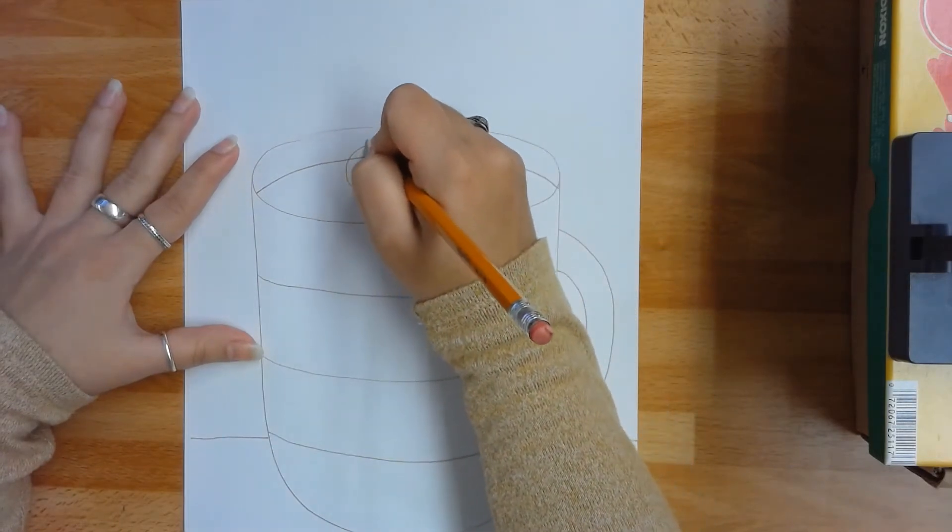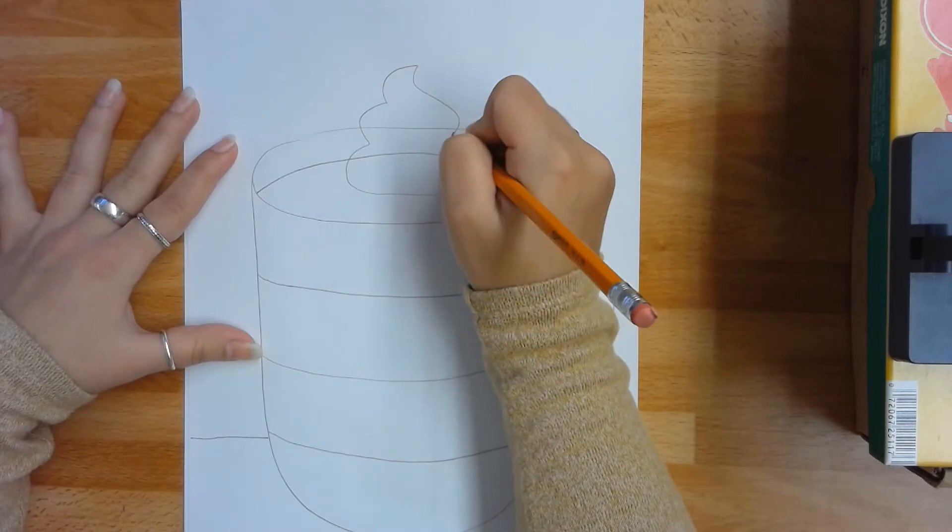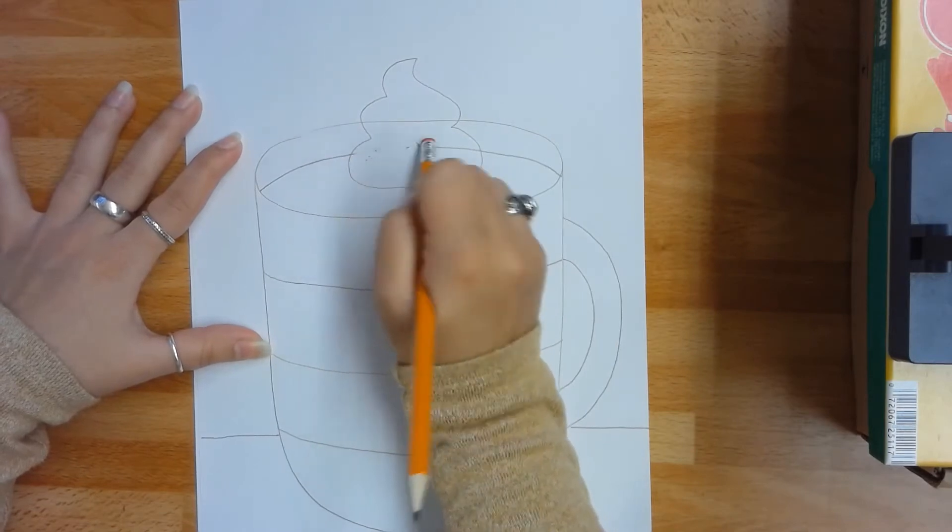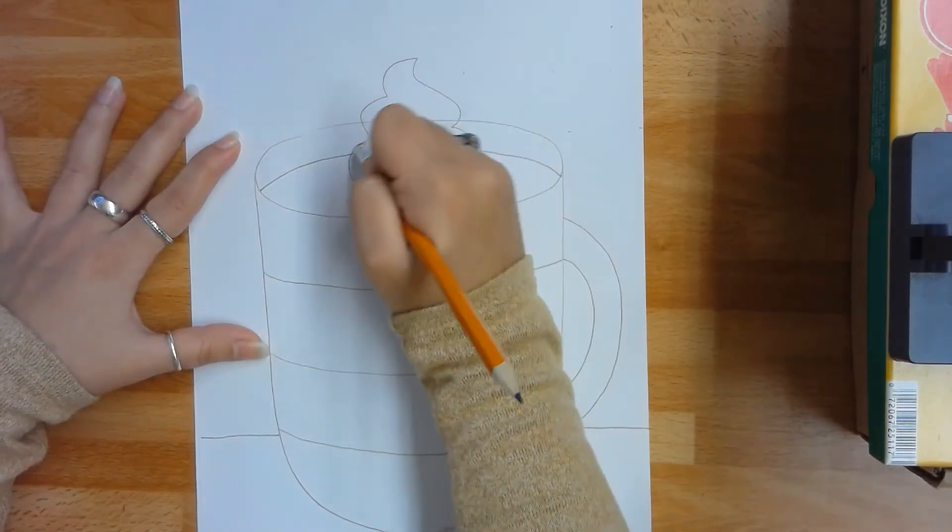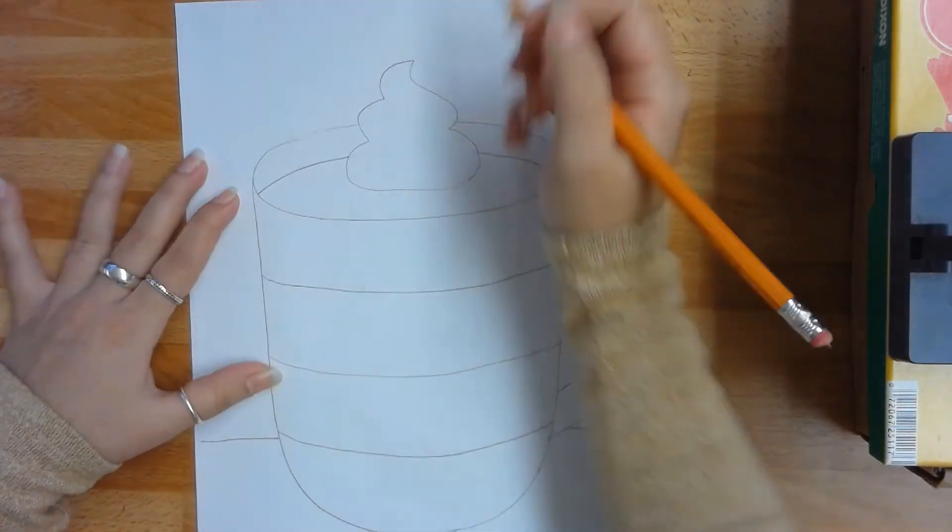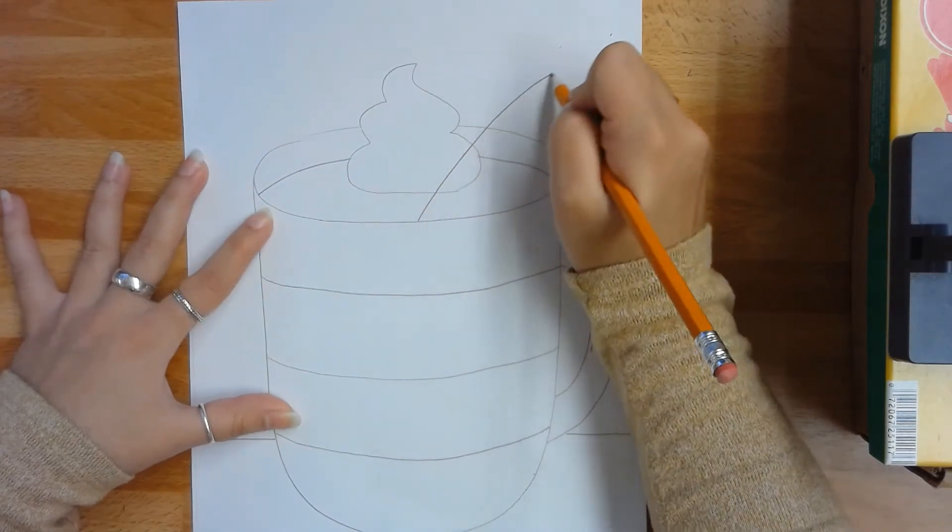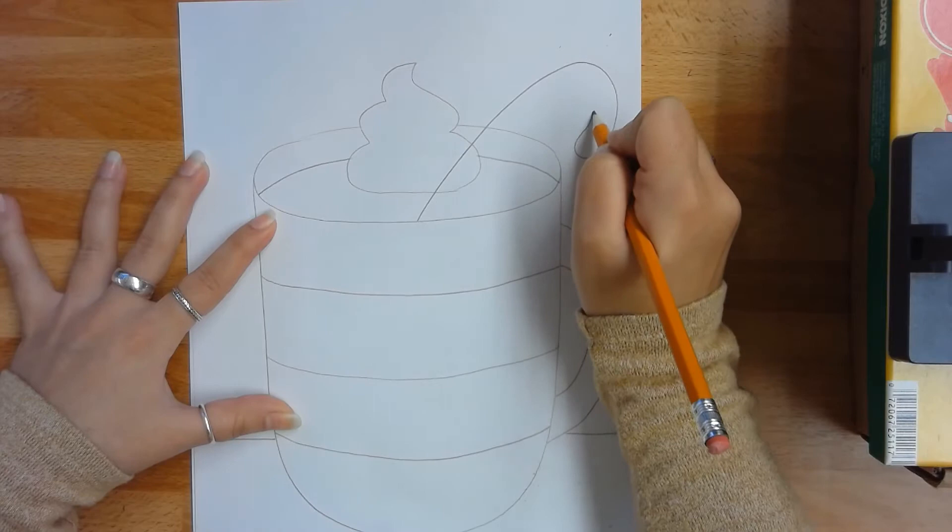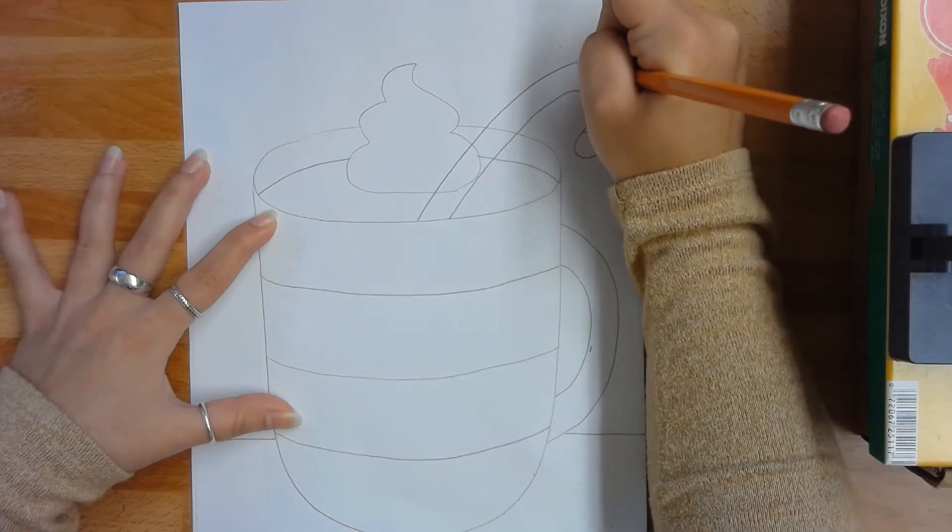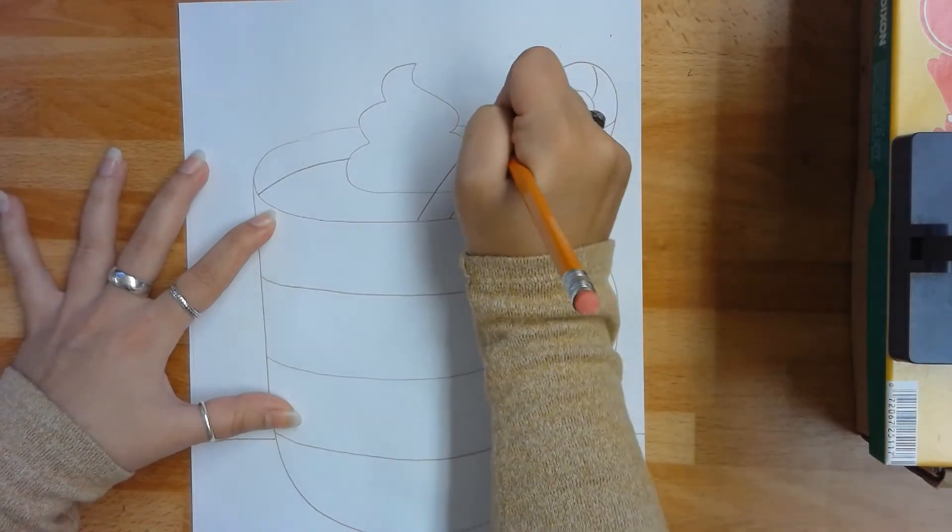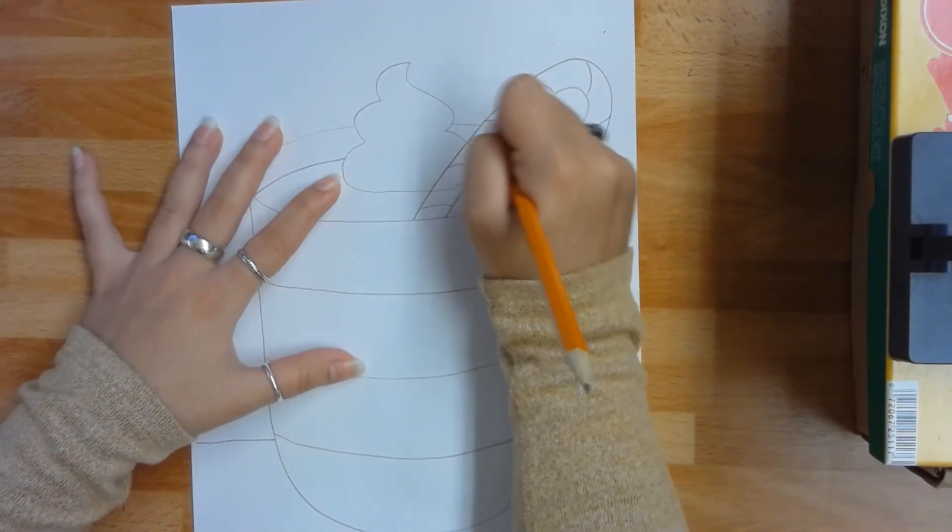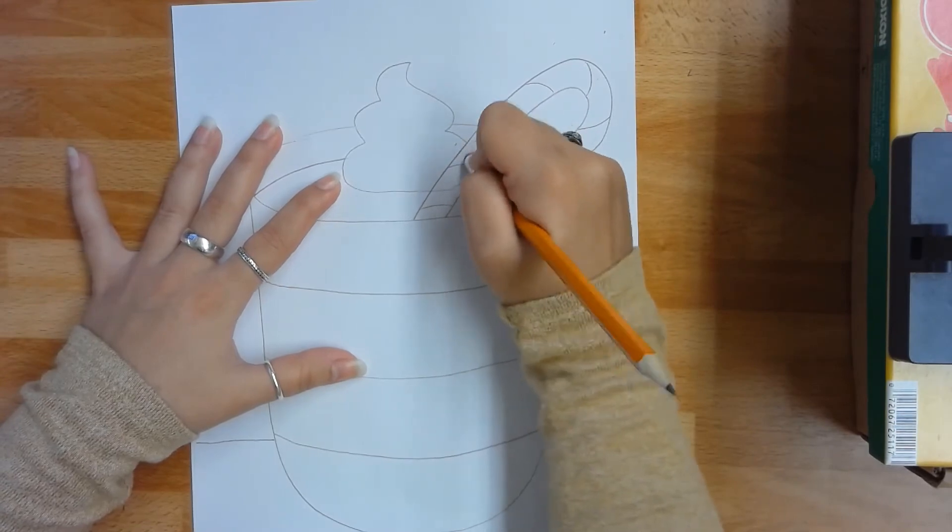I think I'm going to add some whipped cream to mine. I need to make sure that I erase this extra line so it doesn't look like my whipped cream is see-through. And I think I'll add a candy cane. Make it a peppermint hot chocolate. And of course I don't want my candy cane to look see-through, so any of the parts of the cup or the whipped cream that should be behind it, I'm going to erase.